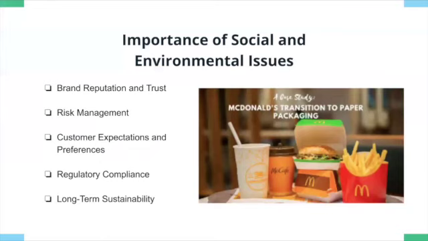Okay, now we're moving on to the importance of social and environmental issues for companies like McDonald's. First of all, brand reputation and trust. McDonald's operates in the public eye and is subject to scrutiny from various stakeholders, including customers, investors, regulators, and advocacy groups. By demonstrating a commitment to responsible business practices, McDonald's can enhance brand loyalty and attractiveness to consumers.